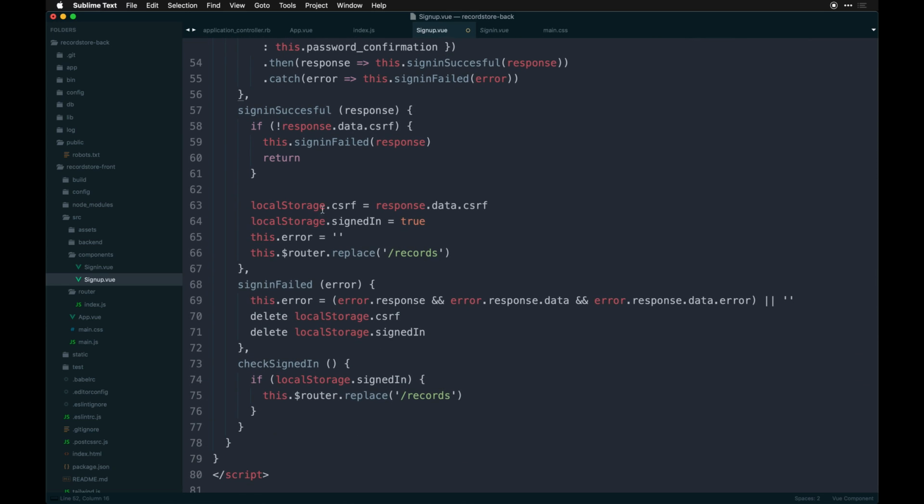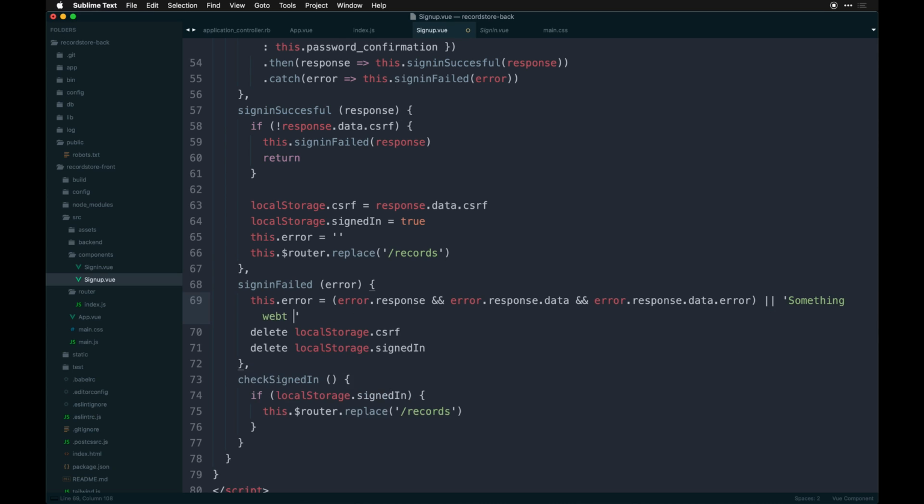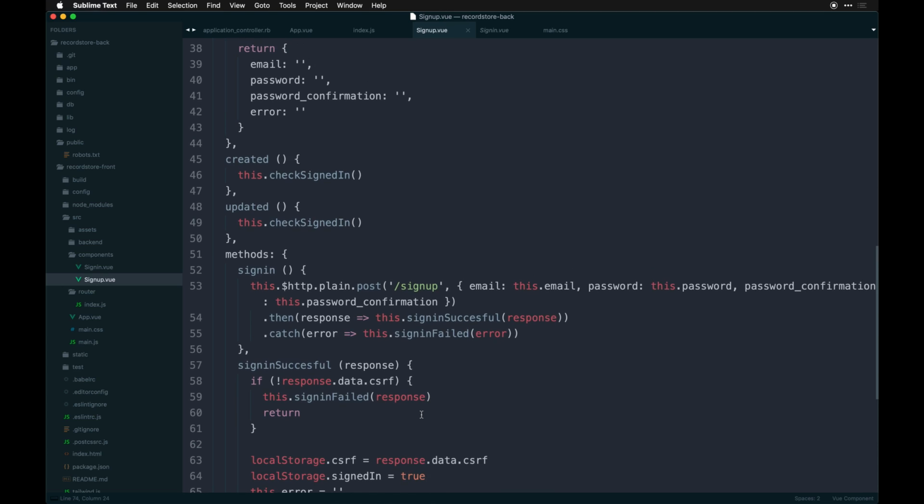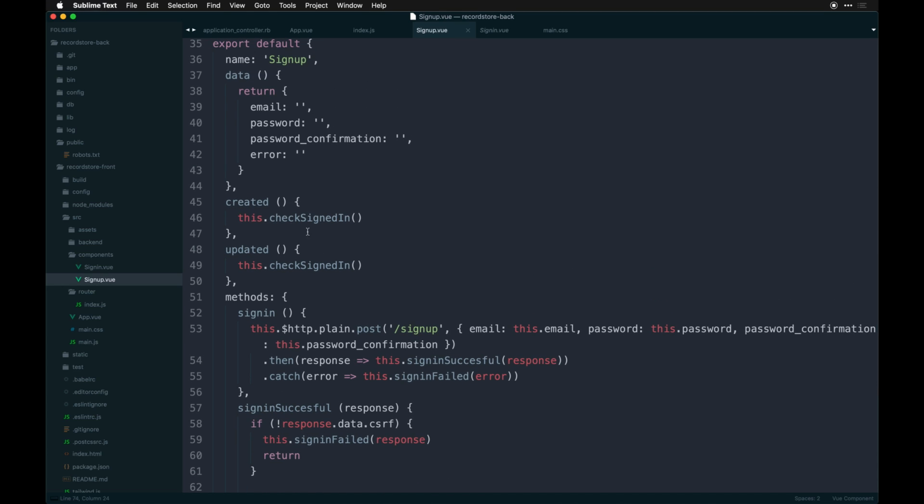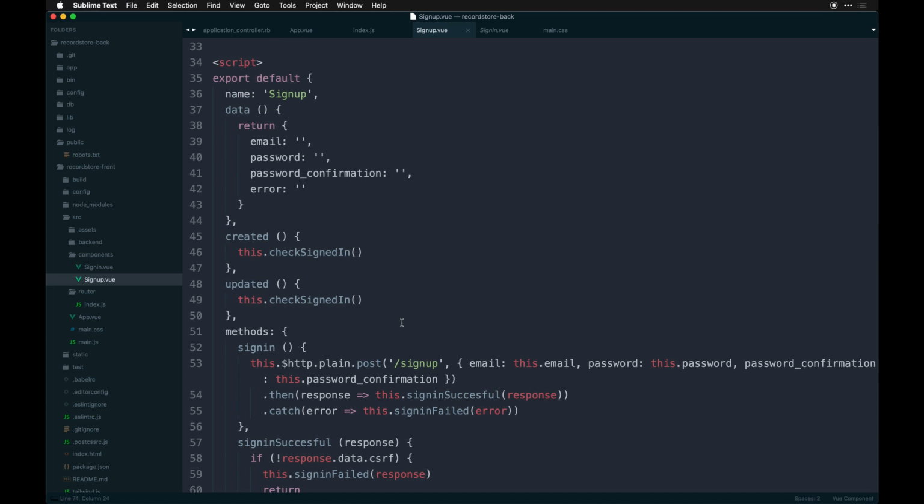And then much like our sign-in controller, we're basically doing the same stuff here. So we're going to do the sign up successful and pass in that same sign-in failed if that's the case. Otherwise, we'll replace and go to records. The same is true for if something went wrong. We can just say something went wrong. You pass whatever errors you want in there. Then if we are signed in, we'll check to sign in. If you're going to sign up route and it checks that you're signed in, it will not let you go to the sign up path, which is pretty groovy.